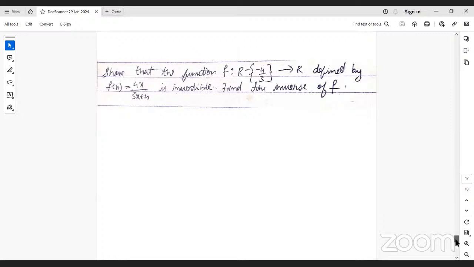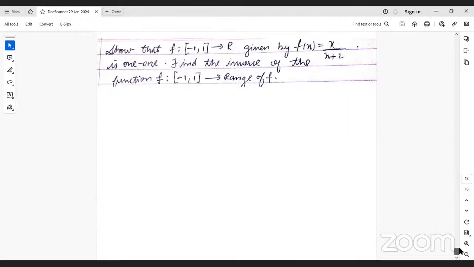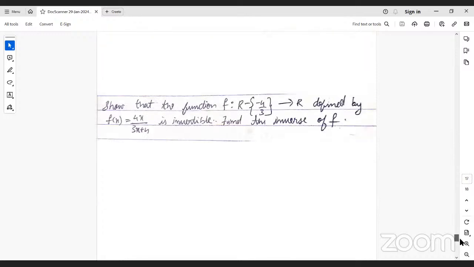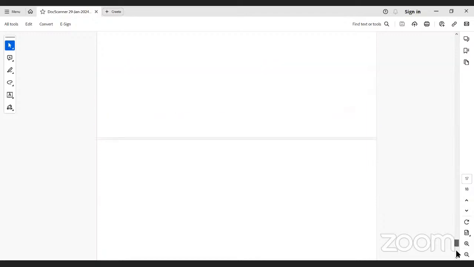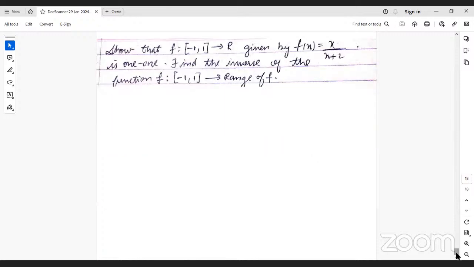Okay, so in this question, show that, again the same question. This is a partial, means fractional part, question. You will try it for homework. This question has also occurred one time in the exam. Next we will be going to the last type.